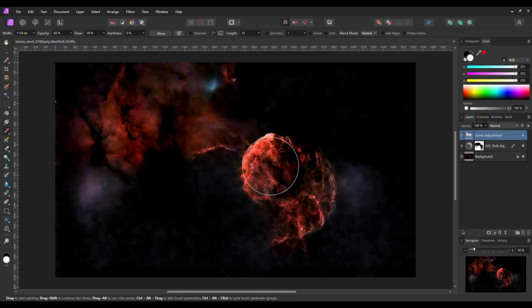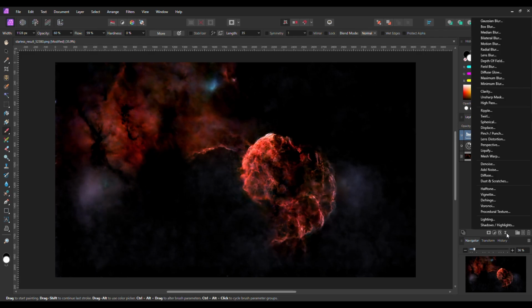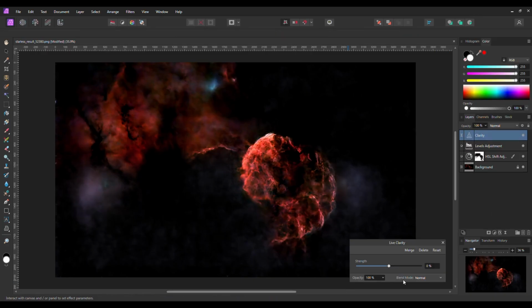I also want to sharpen this up because you see some people's version of the jellyfish and there's all kinds of little squiggly lines like a brain. So let's sharpen this up. First I'm going to add some clarity, which is kind of just like an overall detail and sharpness enhancement.